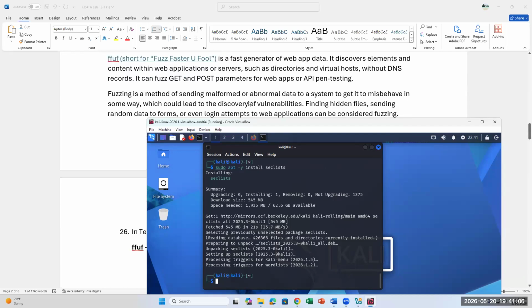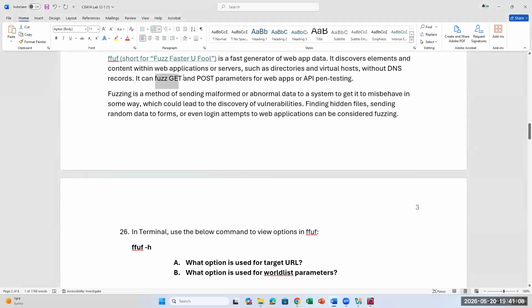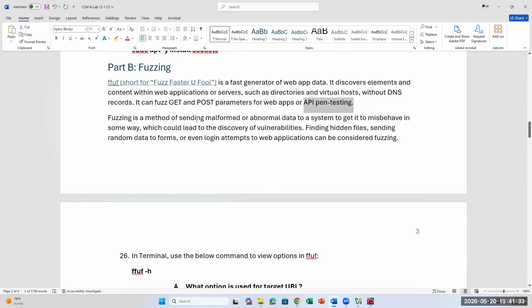So this is a fuzzing tool. It's going to generate a GET method, which is like landing on a page where you would see that website. So in the back, it will be a GET method. Or a POST is when you have data input, like typing in a username or a password, right? So you can use GET and POST parameters. You can also use an API for pen testing. So it has a wide variety of uses, but ultimately it's used to determine if the web application has problems.